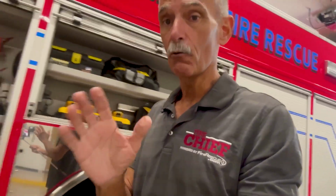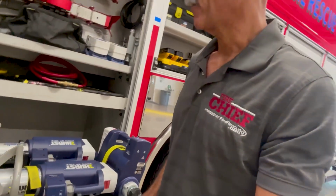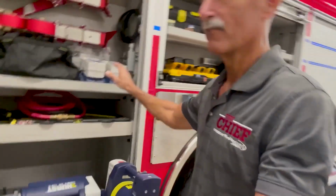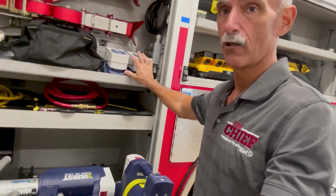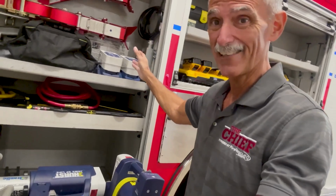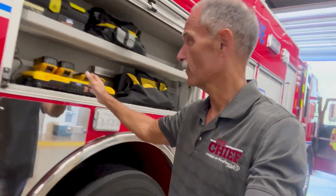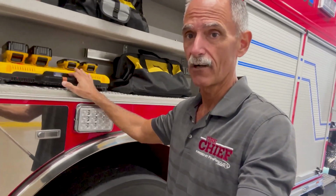Then, and I go back to 42 years ago, I had to worry about hydraulic pumps and systems and decide where we were going to put those things for rescue tools, because that was the only thing we had, hydraulic systems. Now, everything's battery operated. This particular one has its own charging system right here on the fire truck with the portable batteries that they charge on site for the tools that don't have to worry about hydraulic cable systems or anything like that. And then right next to it, another charging system for regular hand tools.